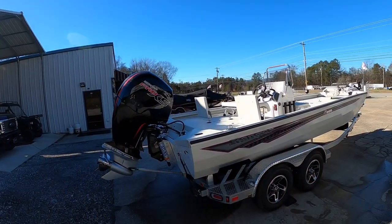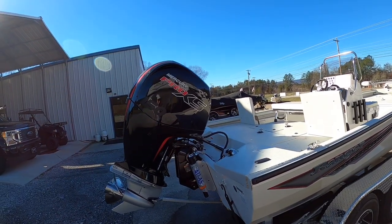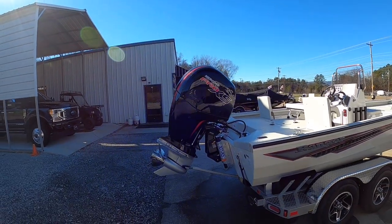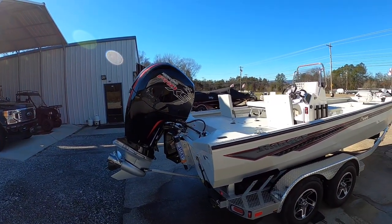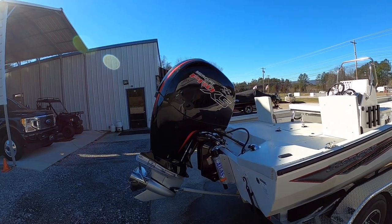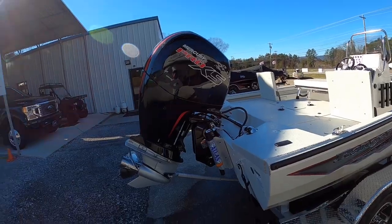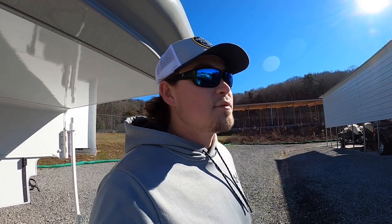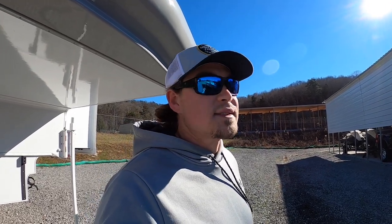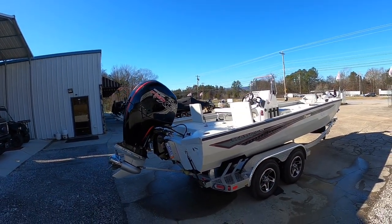This one's equipped with a 150 Mercury. We're going to get to pricing — you can do this one with the 115 or the 150. The 115 is going to set you back $38,245 starting out, and then one like this with the 150 is going to start you out at about $41,195. You don't have to worry about that varying dealer to dealer — Ranger has a nationally advertised, no-hassle price. It's all set pricing dealer to dealer nationwide, so that's set in stone.